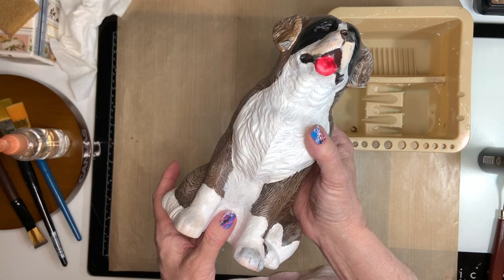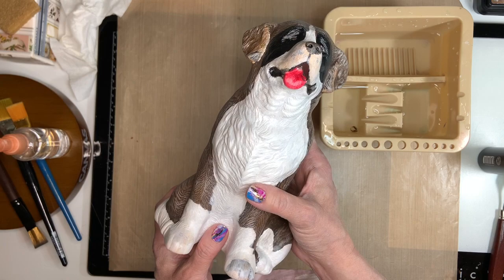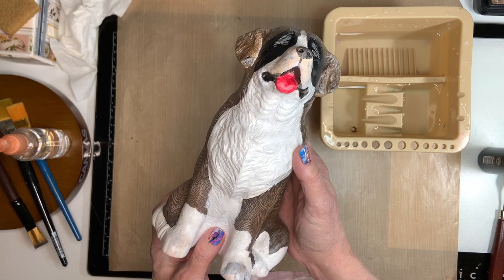35 to 40 years, because the last time I actually did dry brushing was, I want to say, back in the early 80s, somewhere in that ballpark. A friend of mine, I was in her wedding, and I was working at Taco Bell. In fact, it was my first job I ever had. So I'm trying to think how old I was. I was in my early 20s. That's how long ago.